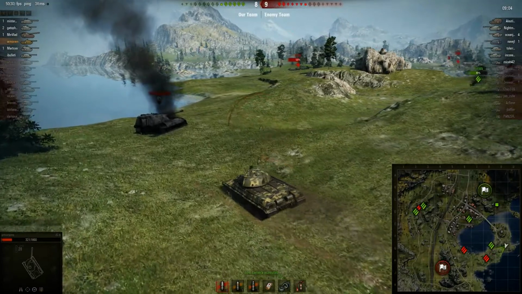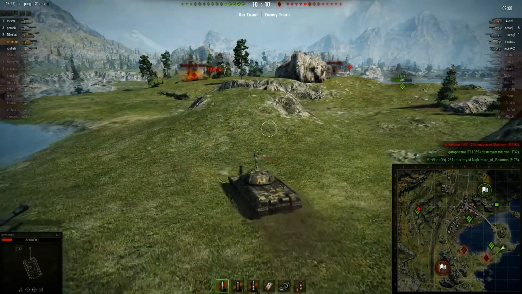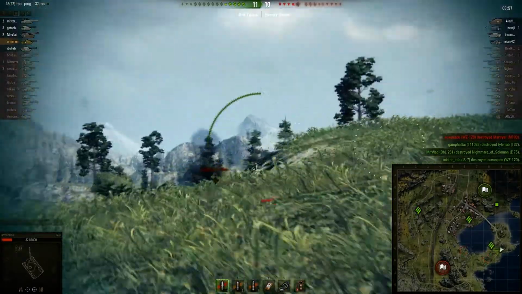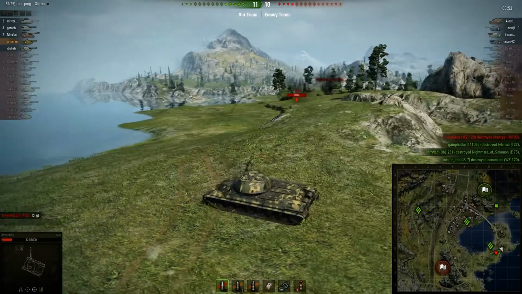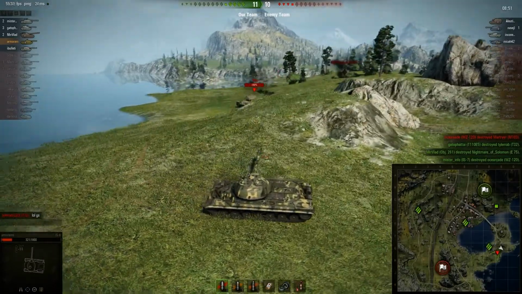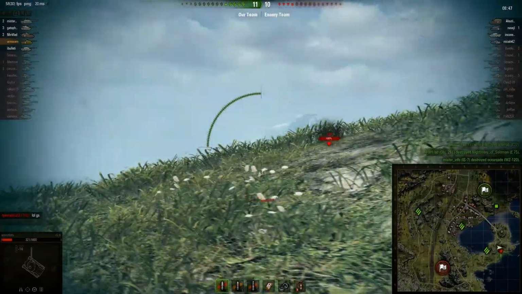The T110E5 is taking damage. But now we've taken out two more of their tanks. There's the T-30. He sees me. He makes a beeline right. He sees a number basically. I want to kill this guy. I want to get him, and so forth.